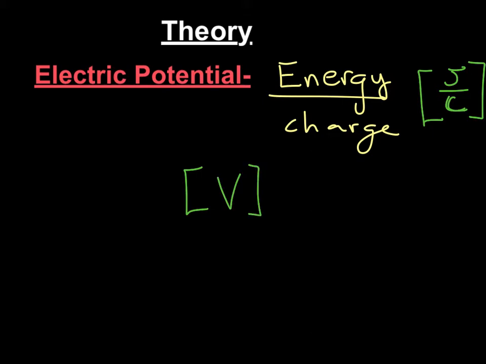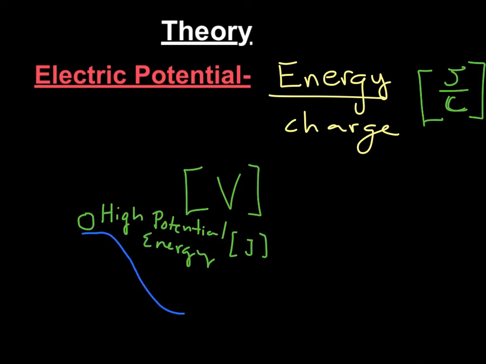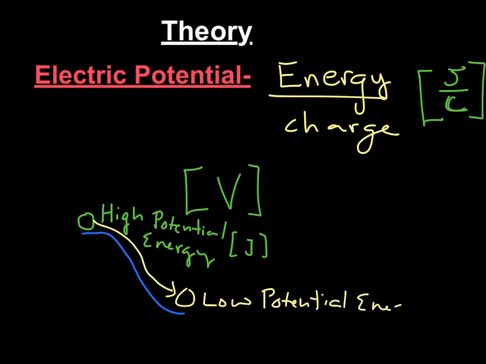To start explaining this, let's look at a hill, and let's put a ball on top of this hill just like in first semester. If you're at the top of a hill, you have a high potential energy. If you roll down to the bottom of the hill, you have a low potential energy. The force in our physics one example was gravity, and gravity pointed down. This was the force of gravity, which gave you this potential energy. Key note: potential energy is in joules, whereas electric potential is energy per charge — a distinction that can really cause some problems.